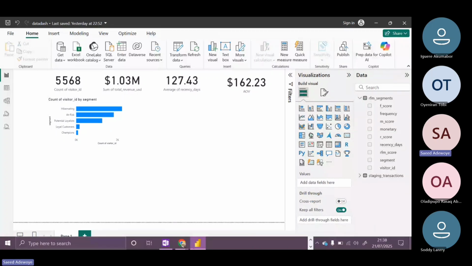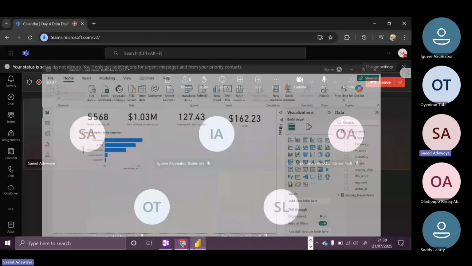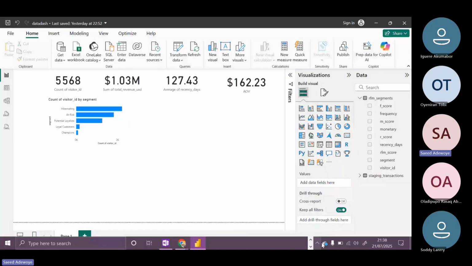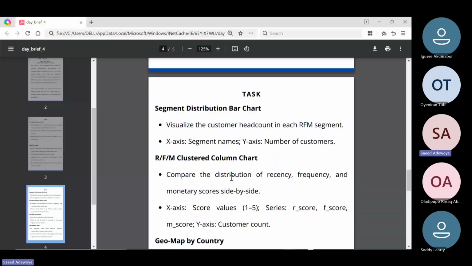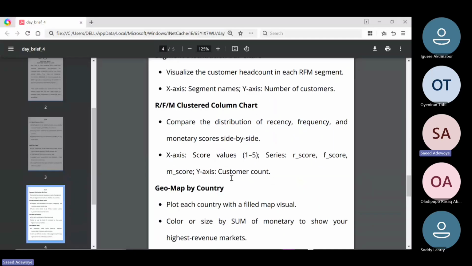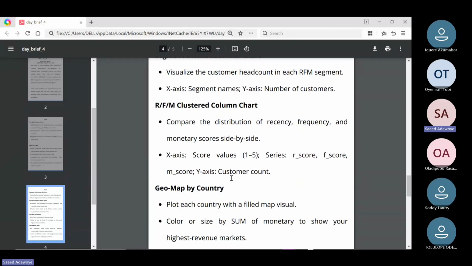another chart that we will also include in our dashboard is the RFM clustered column chart, where we compare the distribution of recency, frequency, and monetary scores side by side. Then from there, we'll place it in the x-axis and y-axis.